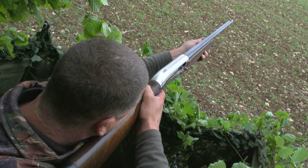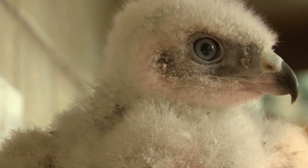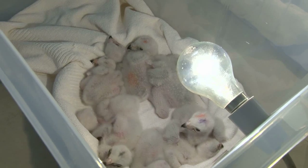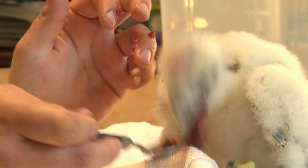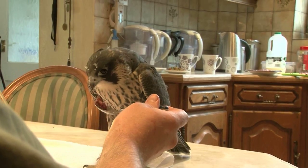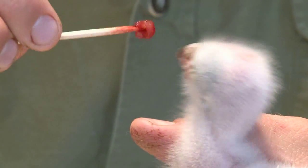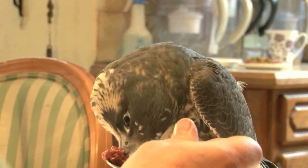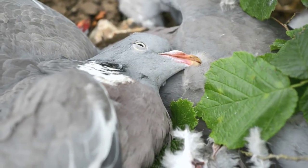Just like giving up sweets for Lent, Crow has given up lead for Roy. The Lord of the Raptors has asked Captain Crow if he'd shoot some pigeons lead free. The reason: Roy is currently knee deep in baby goshawks and cute fluffy peregrines who love meat — which is expensive. Roy can't risk these high-speed, highly strung, fast-metabolising baby birds ingesting even the smallest trace of lead. So he reckons a good source of free wild protein is a steel shot woody. Genius!